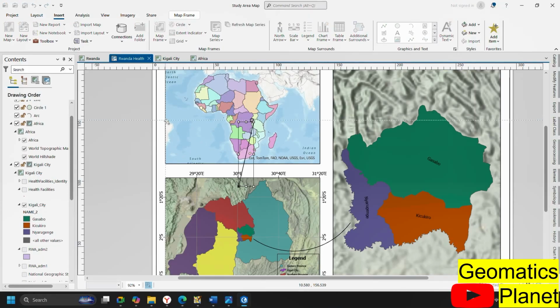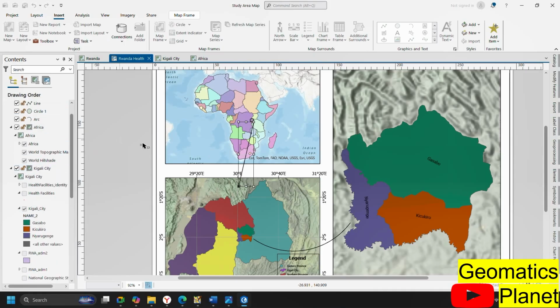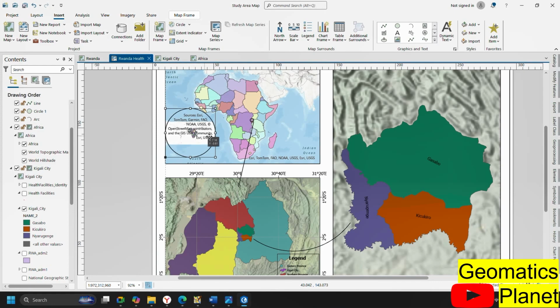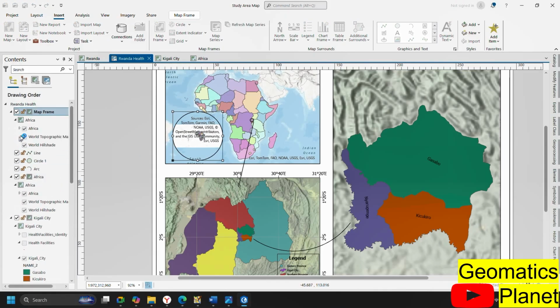Now when I draw the circle around here, it added a new layer for me. You can see it has added a new layer automatically. Look at the new layer here. Now that new layer, I can put it here. If I assume I want to make a bigger insertion here, what happens? That new layer, I've added a rectangle.